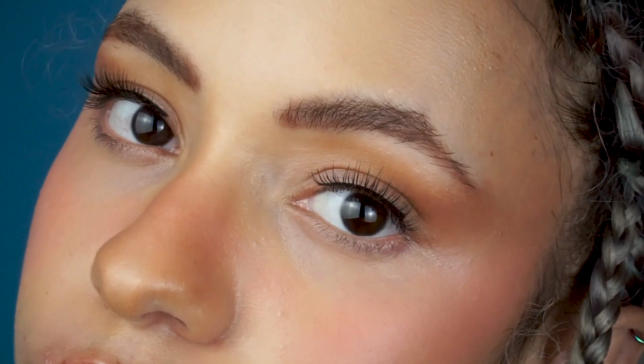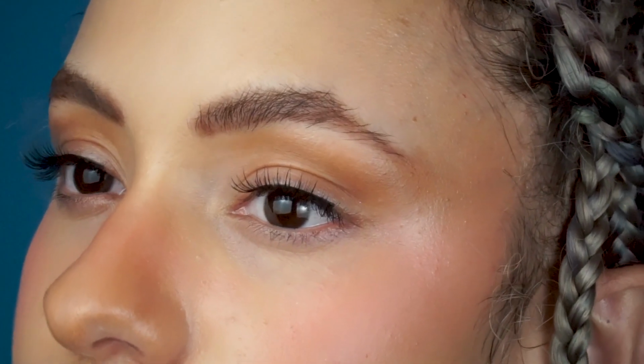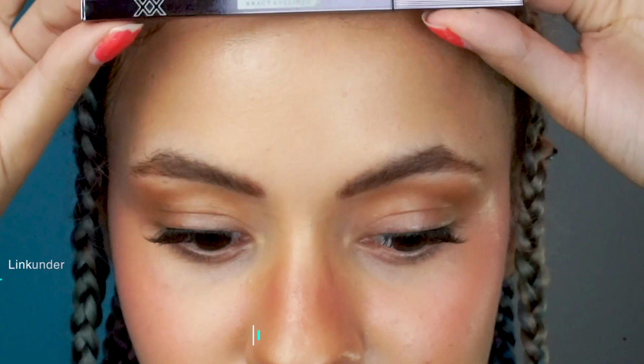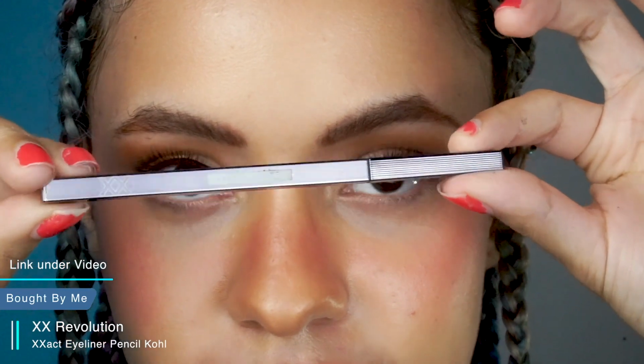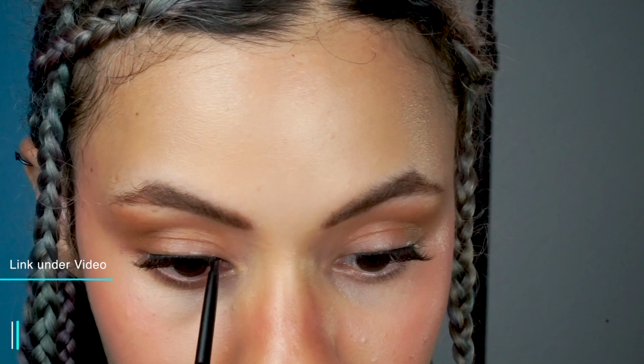So I'm gonna try and add some mascara and crayon to see what it looks like and show you some close-up shots. So I'm gonna be using my new Exact eyeliner by Makeup Revolution. It's fairly new and I love the packaging of this eyeliner.